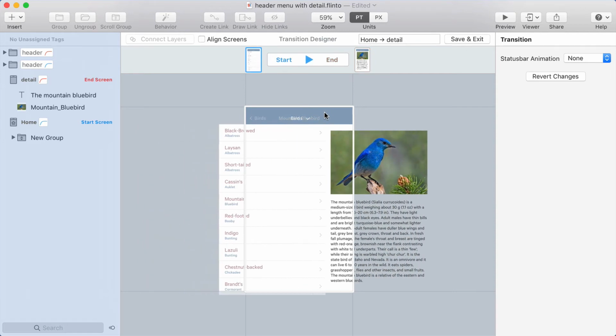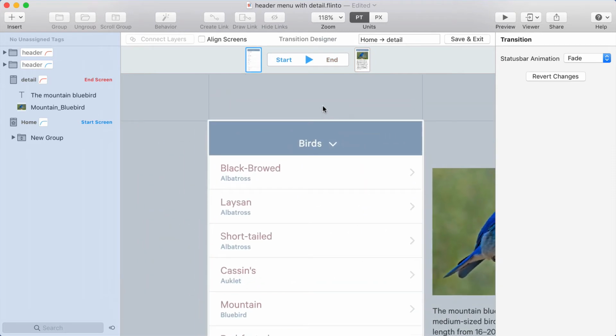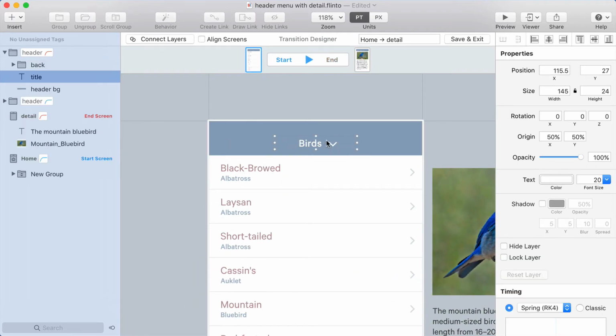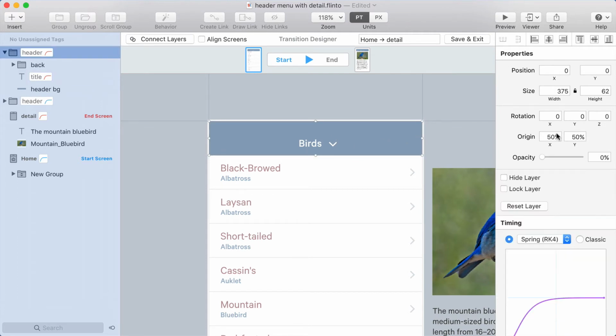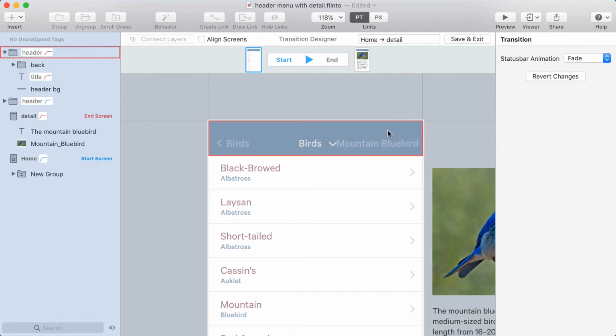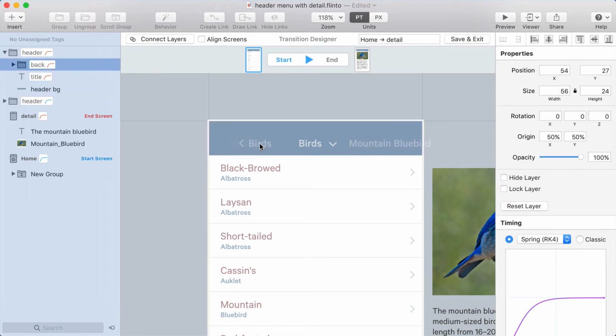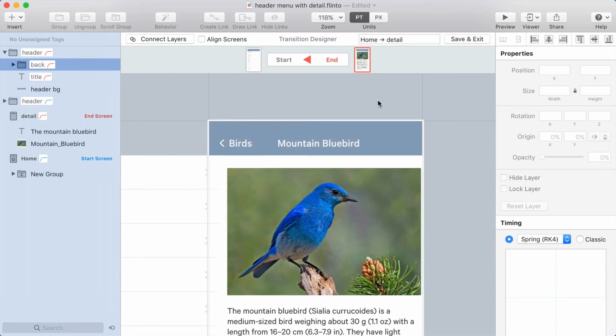Now if I want to get even more detailed with this, I can zoom in a little, and let's set it up so that the mountain bluebird text, which I've just selected there, I would like that to move in from the side. So I'm going to drag it over to the right. Now this entire group is faded out, so it's hard to see that layer. And I could fade this back in a little bit if I just want to see what I'm doing. So this text will start over here on the right. The back button, I'll actually line it right up with the title. Let's see how that looks.